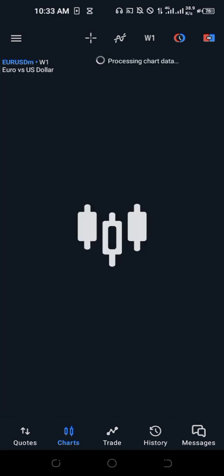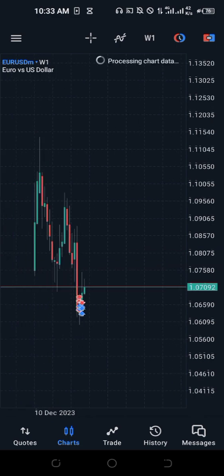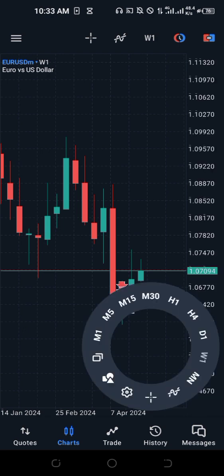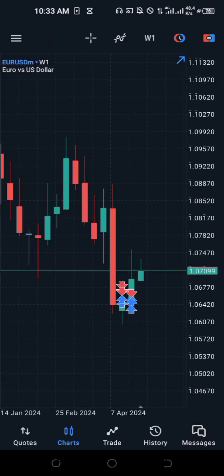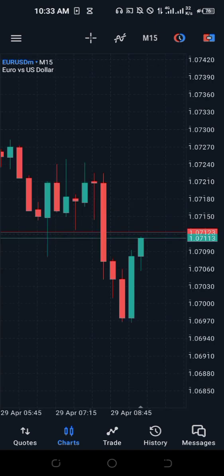So 1 week means that it took this candlestick 1 week to form one candle like this. Well, let me get drawings out. It took one of this candle here 1 week to form. Now, you can select the time frames you trade on. When you analyze on TradingView, then you take trades on MT5. So let's say we go down to the 15 minutes time frame.